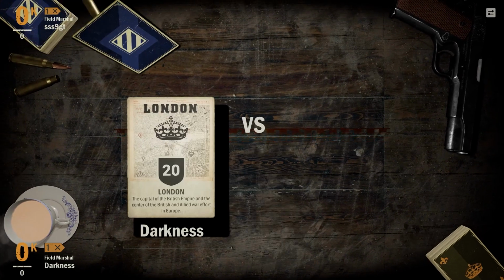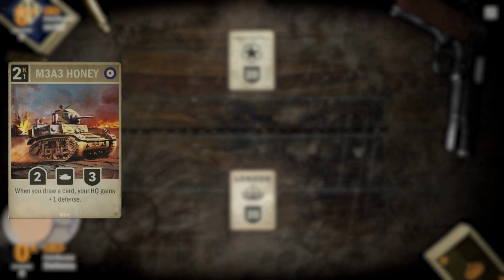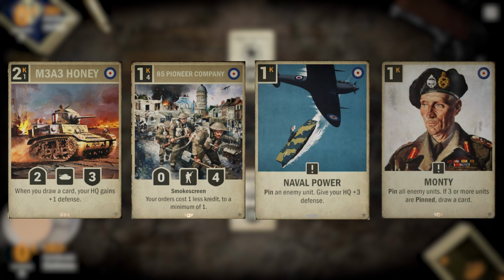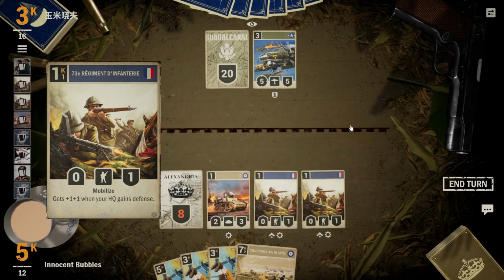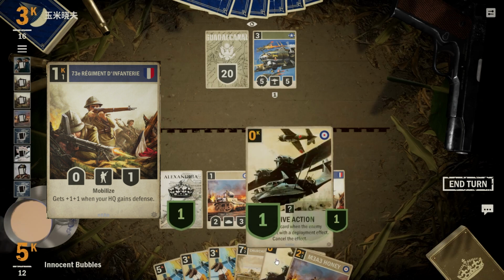Our mulligan consists of looking for early game cards such as Honey, Pioneers and our 1k orders such as Naval Power and Monty, while also considering keeping a couple cheap Mobilize units for our mid game. The 73 Régiment d'Infanterie combos very well with the Honey, allowing us to quickly grow a very large unit.